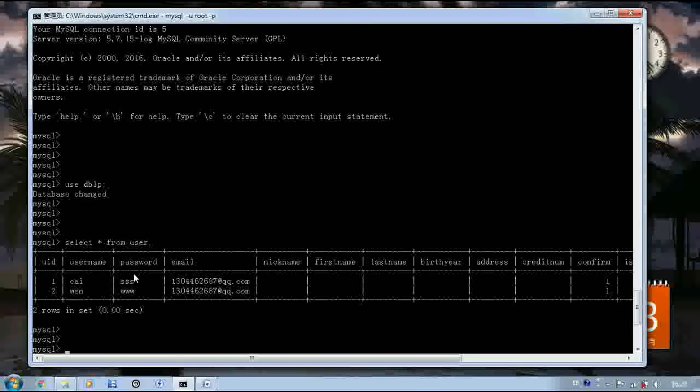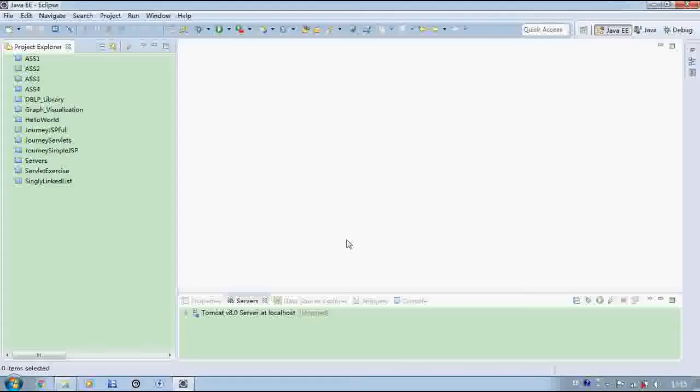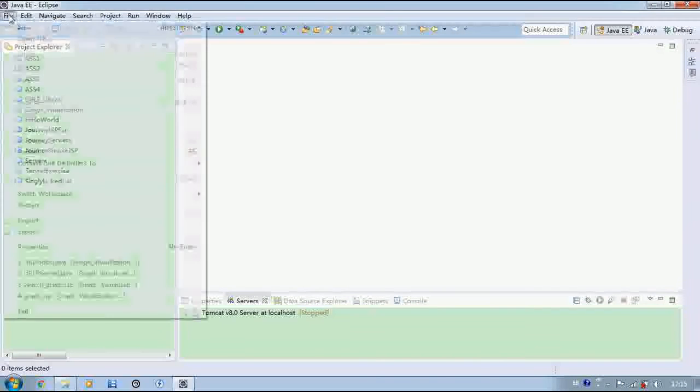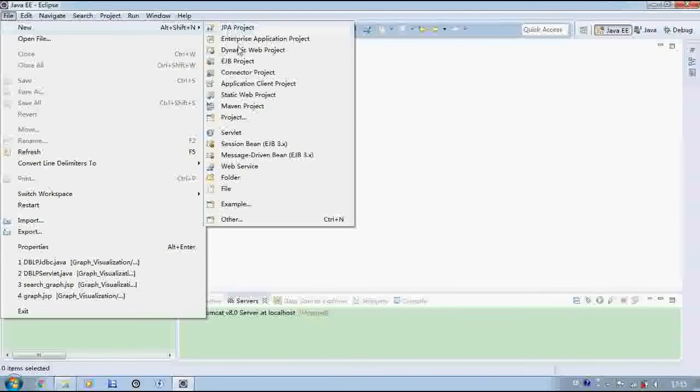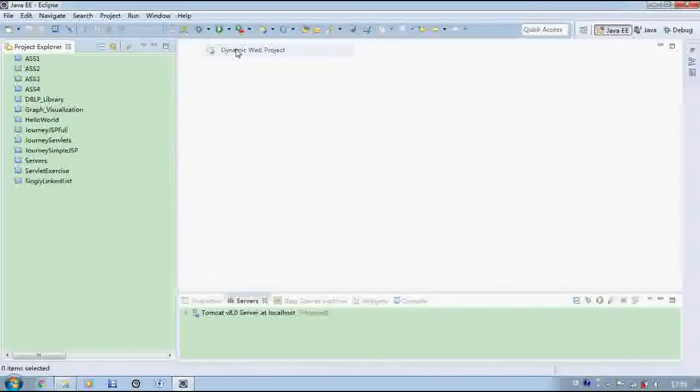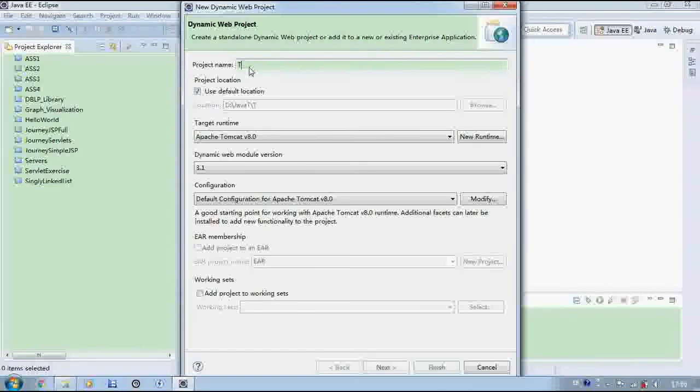So now I think it's time to switch to Eclipse and see how we can connect to this database by using JDBC. This is the Java Eclipse interface, and now we will build a new project. We choose dynamic web project like what we did in assignment 2, and we name it testJDBC.